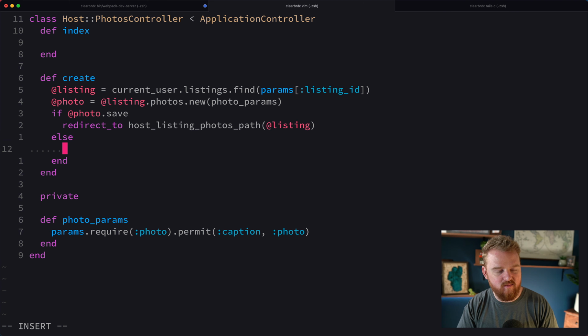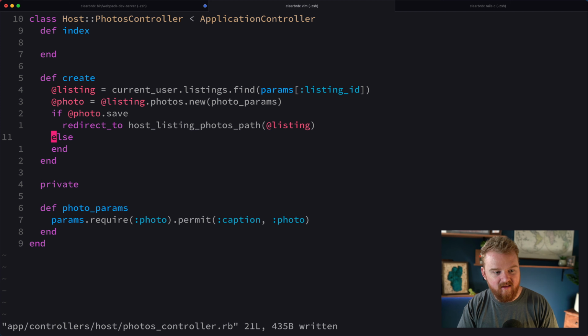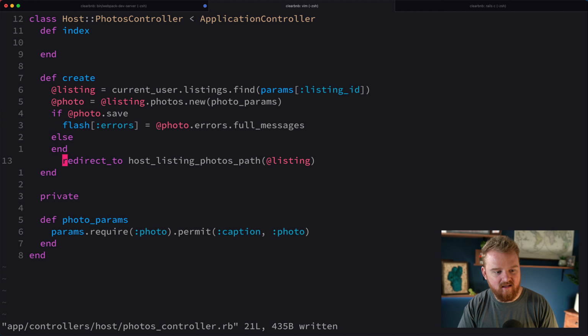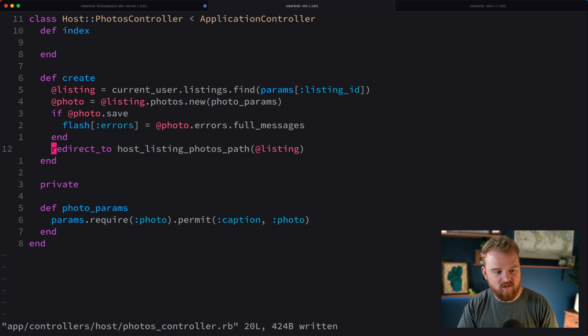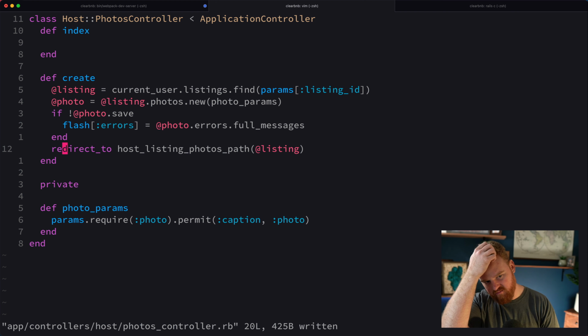And otherwise, we want to say flash errors is @photo.errors.full_messages. And then I think we can actually redirect in either case. So we'll just move that down here. If it didn't save, then we'll populate some errors, we'll redirect back. If it did save, we're going to redirect back, but it should have saved.